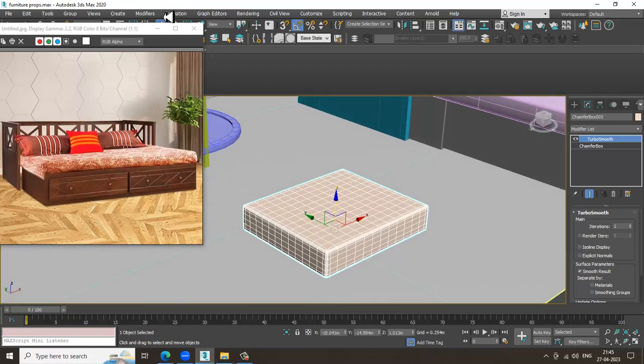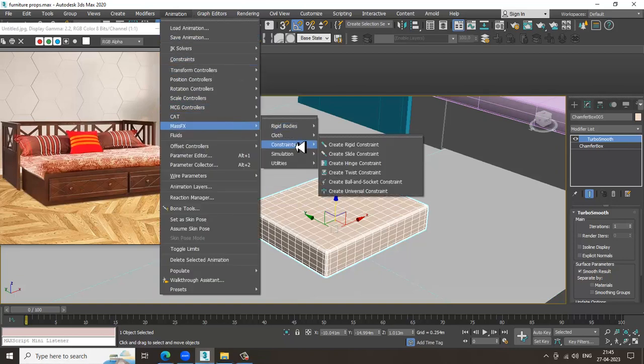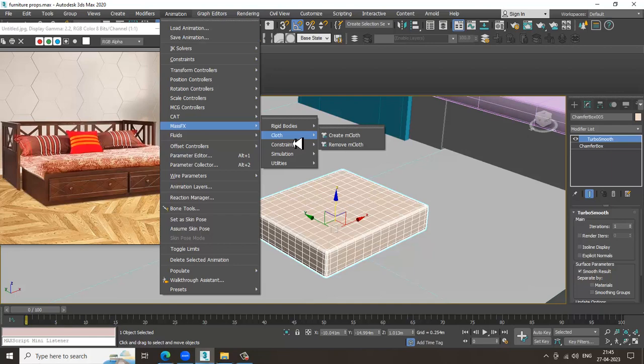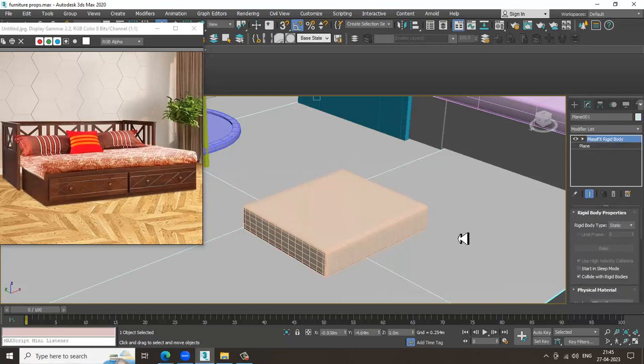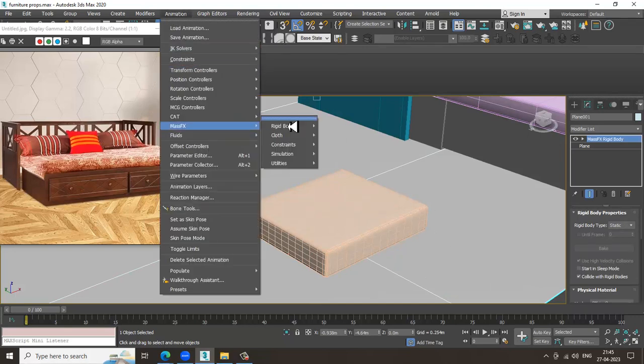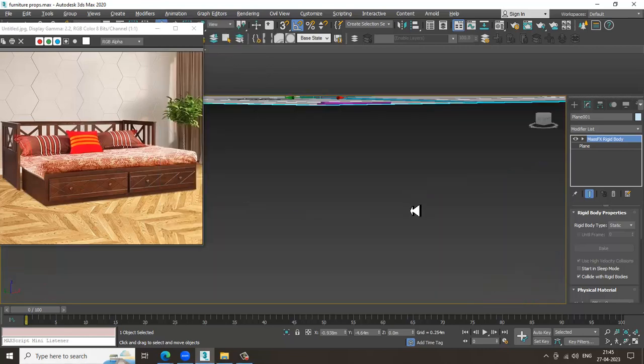So let's go into animation, mass effects, cloth, and we'll assign create M cloth. So let's assign an M cloth over here. After that, select the bottom part, animation, mass effects, rigid body, and let's assign a static rigid body.